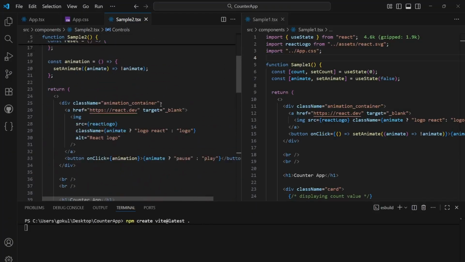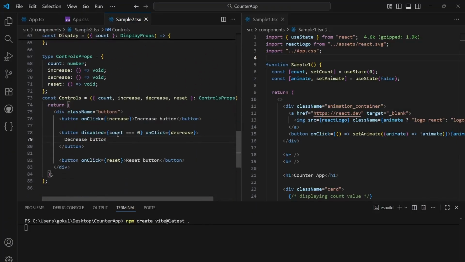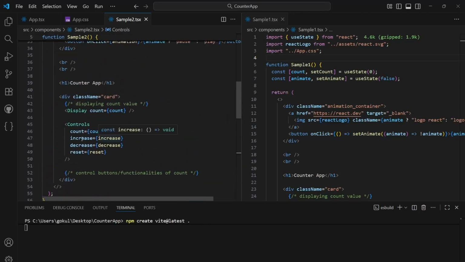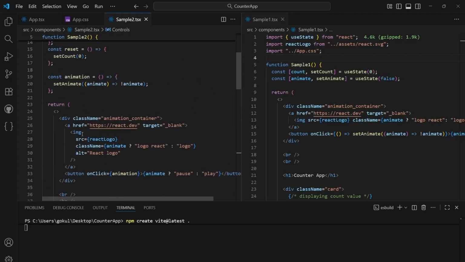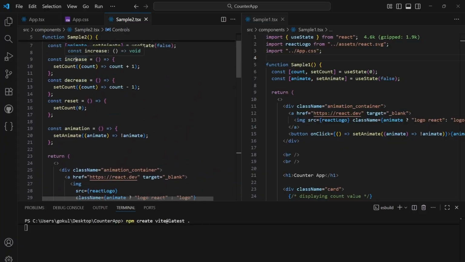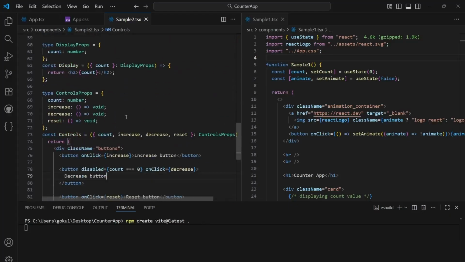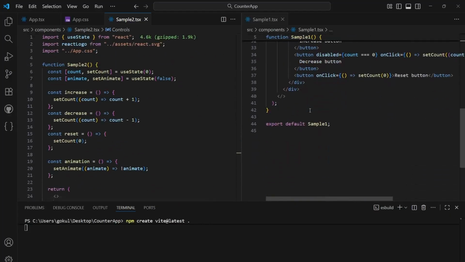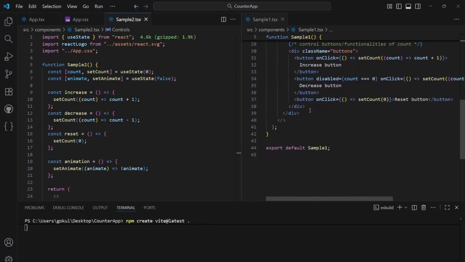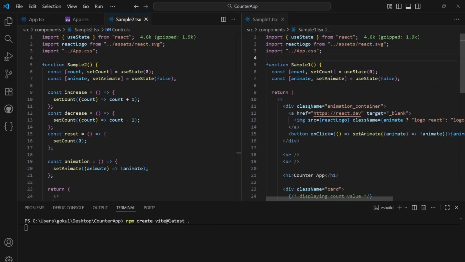Whenever we click this button, it triggers this, and this increase is directly connected to the parent's increase, and this increase is the function that actually makes the changes to the count by setCount. So this is how it works. This looks simple in sample.1, but it's not an efficient way for growing applications.